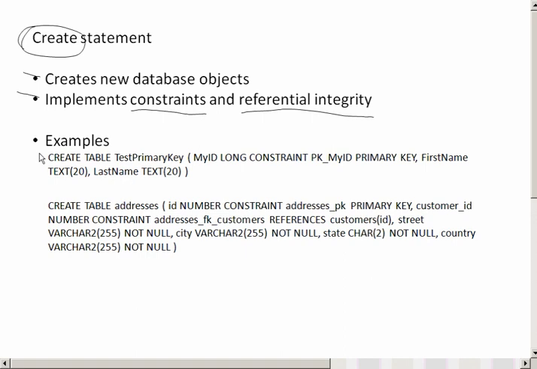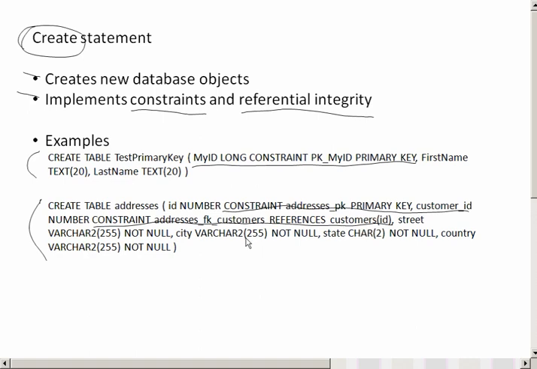So for example, we have a couple of examples of a create table statement here, and in this particular statement you can see where we're defining a constraint, which is the primary key, and it has characteristics such as being unique. In this next example, we have a number of different constraints. First one here is where we're defining the primary key. There's another constraint right here where we're actually implementing referential integrity because we're essentially referencing or associating a foreign key with a primary key.